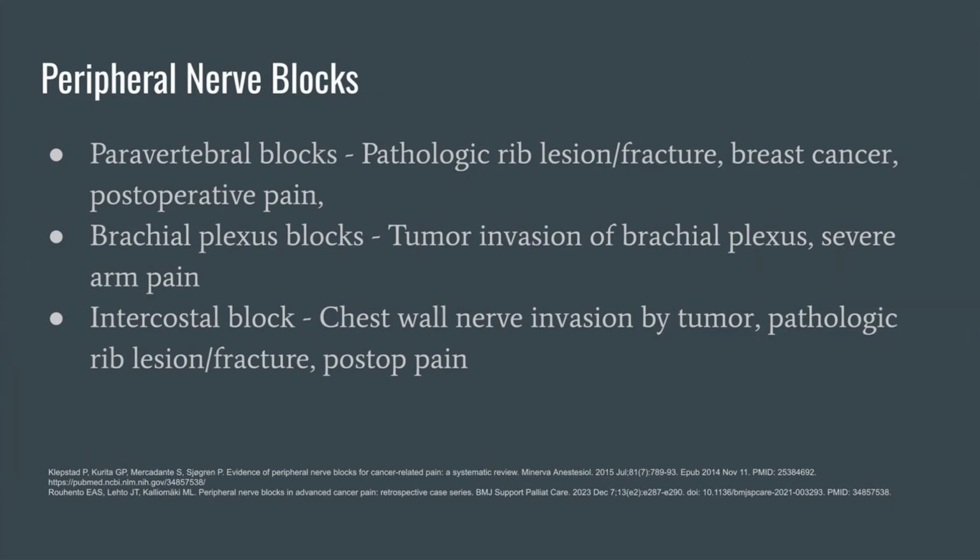Nerve blocks can be particularly effective for nociceptive pain caused by tumors which are pressing on or invading the nerves themselves. These can be conducted as simple blocks with local anesthetic to confirm the neural distribution of the pain with a short duration of action. And then steroid could be added to prolong the duration of action and reduce inflammation around the area of the nerves. Many of these, taking it one step further, could also be performed with neurolysis, which involves injection of alcohol or phenol, providing a much longer duration of action. This is commonly done as a second step if the local anesthetic and steroid provided sufficient but short duration relief.